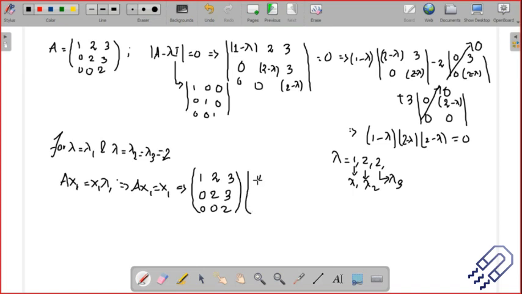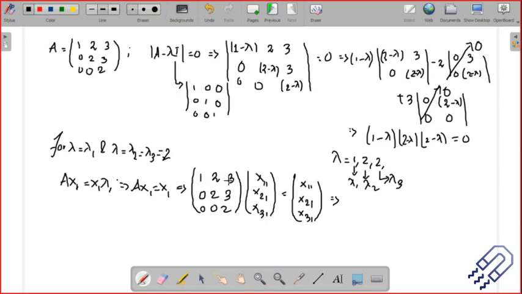So x, this is the first column, second row first column, third row first column, right? So this is the form of the vector that I should get. And then we have got x1 here, we are going to say this x1, 1, second row first column, third row first column, right? We have this. Now what we can do is we can actually try solving this, okay?